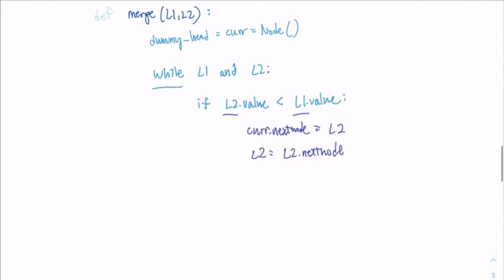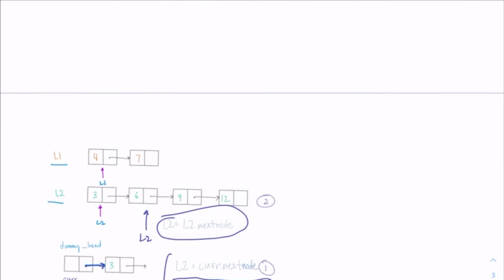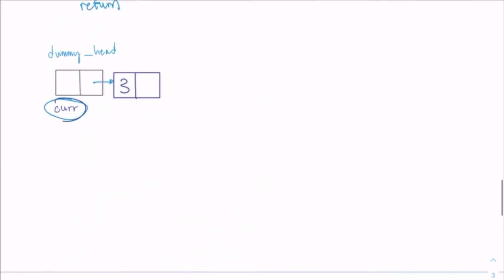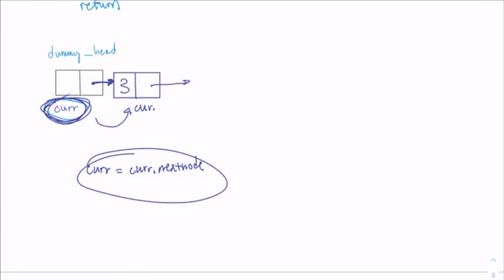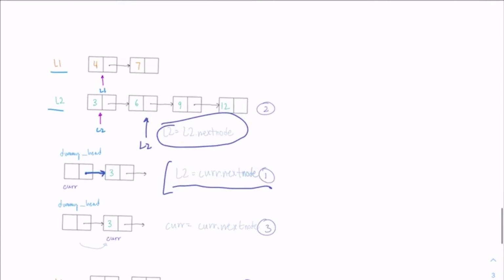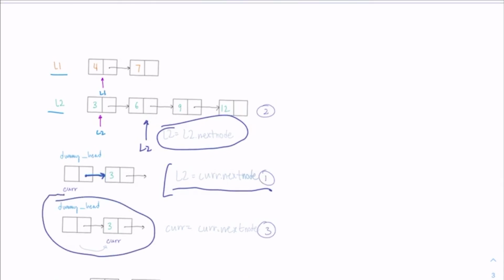Now the next step, once we're done with both of those, is we need a way to increment this cur variable, because this cur variable is still at the dummy head, and we have to move it to the tail because the next time we add a node to this, we need to make it so that cur will just be able to move again. So in order to do this, we have to move cur to this area, and that's done by a very simple method. It's just cur equals cur dot next node, where next node is the node that this arrow, this pointer from the first node is pointing to. So this will effectively move cur from here to here, and I've shown that here where dummy head is no longer cur, and cur is now on 3.